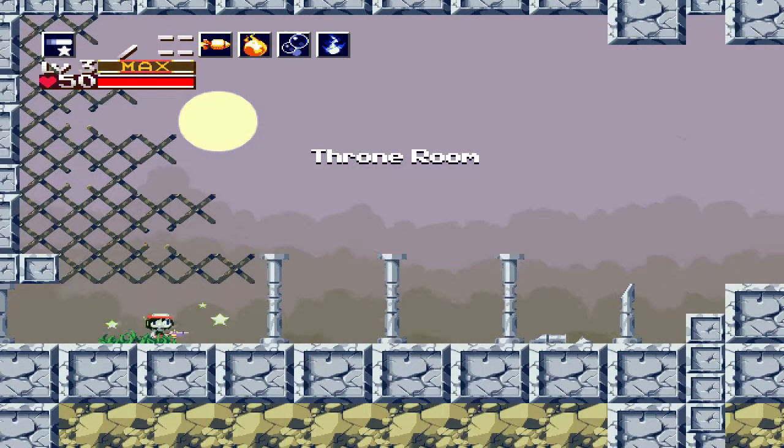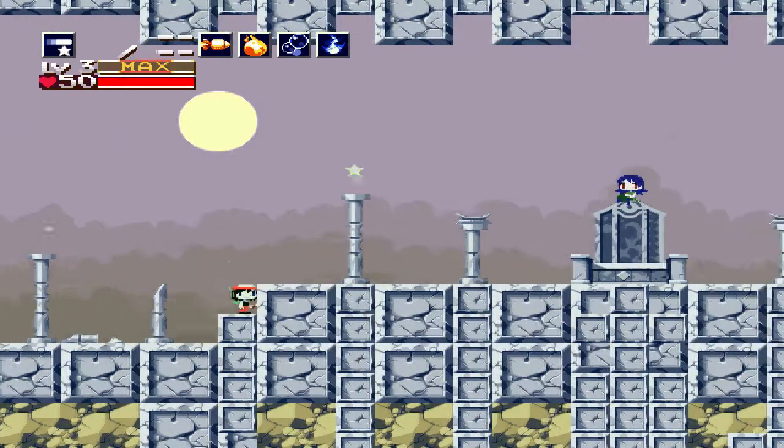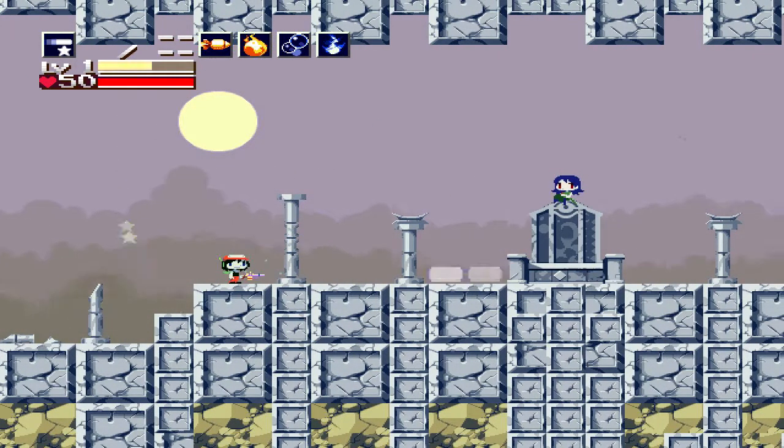The throne room. I think this is the place where the Demon Crown was found, and there's Misery. Die. I didn't have anything. Let me charge my weapon before I speak with her.